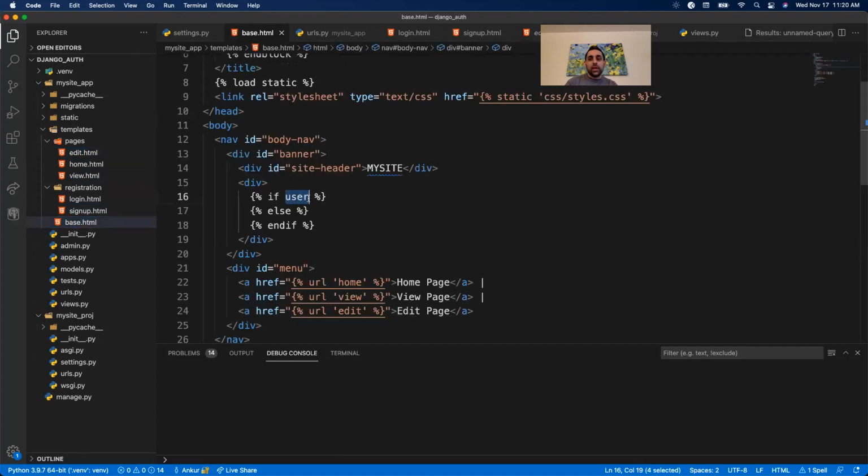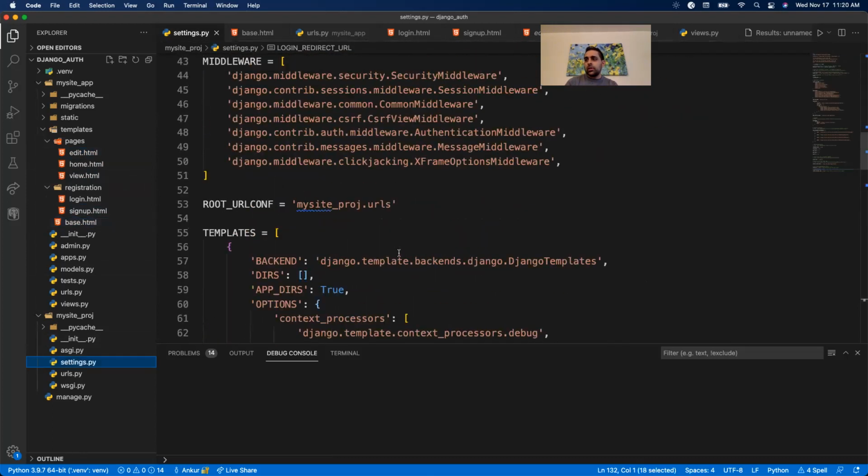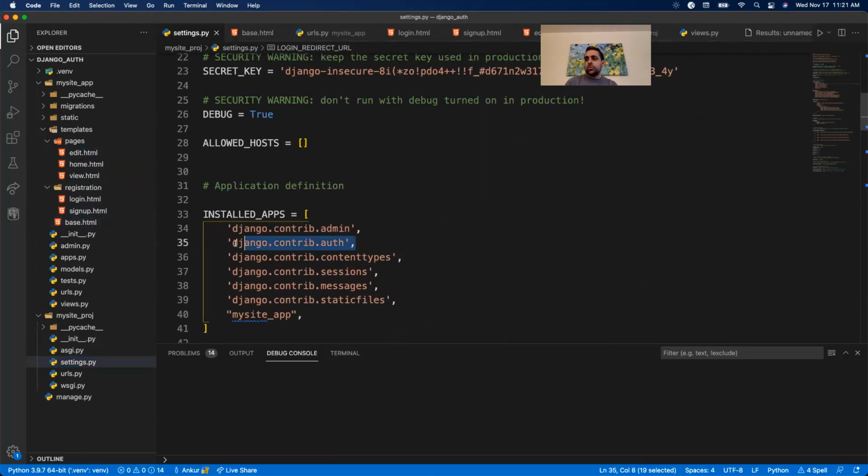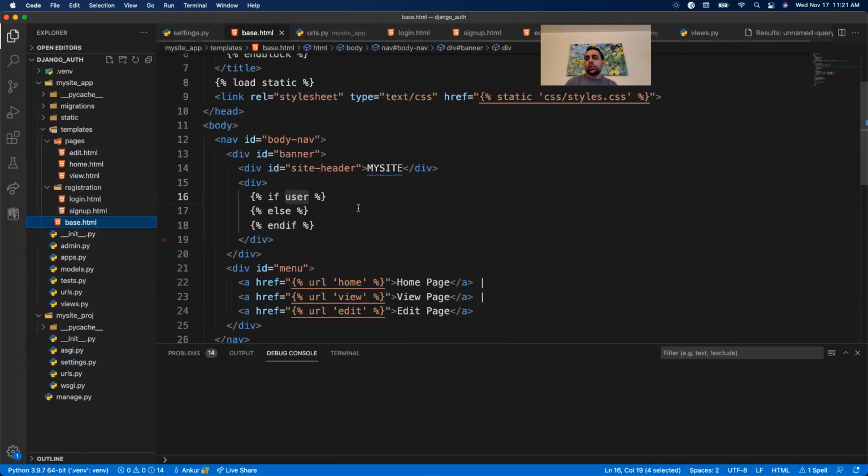It's automatically passed in. If you actually want to know the details, it's because of, if you go to your apps, this contrib auth app is doing that work for you. But we don't really care about that level of detail, so just take my word for it. You should have access to user in any of your template pages. It's not something that you manually had to pass in.